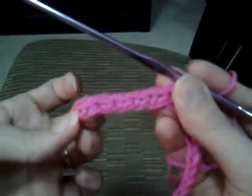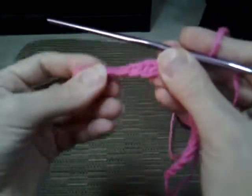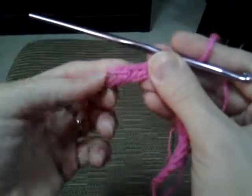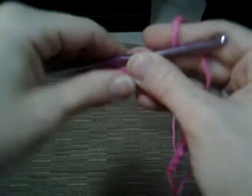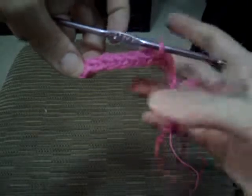Once and twice. So, and then after a while it might start to curl up a little bit, but don't worry about that, because once you do additional rows it will straighten out. Okay, so we'll start with that and practice and get additional stitches from there.